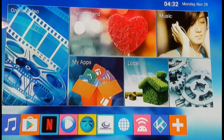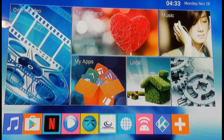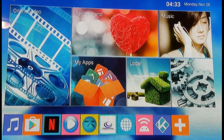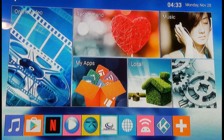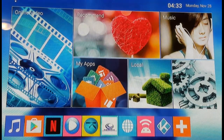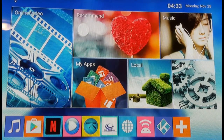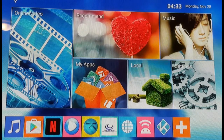Hey guys, this is Jeremy from the Cody Box Professionals. Recently I've been receiving a lot of questions from people who have older boxes that aren't functioning like they first did — they're getting errors and can't watch the programs they want. Today I'm going to show you how to revitalize your box: do a factory reset, download new software, get Kodi up and running again, look at some builds with additional add-ons, and install Merlin Auto Cleaner to keep your box running smoothly long-term.